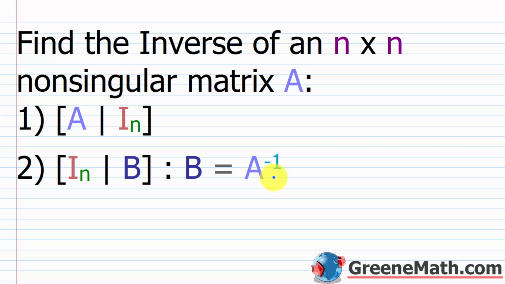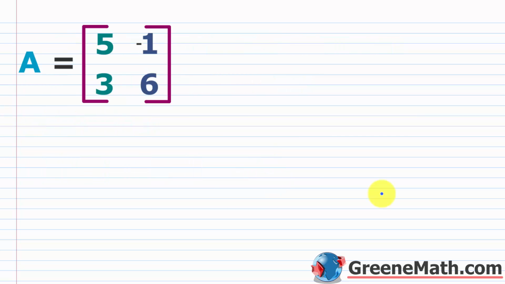So where does this come from? Let's go ahead and start with a fresh example, okay? So we have A, and it's equal to this. We have 5 and -1, and we have 3 and 6. So let's start out by using the little shortcut to figure out what we should get. So again, A inverse, if we use our shortcut, is equal to 1 over the determinant of A, which is 5 times 6, which is 30, okay, minus -1 times 3, which is -3, minus the negative is plus a positive, so this should be plus 3.